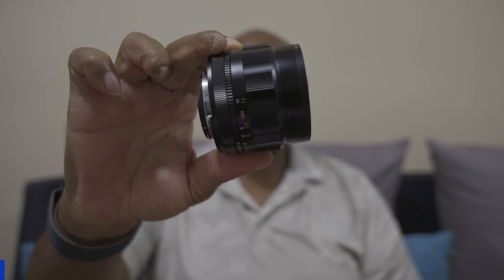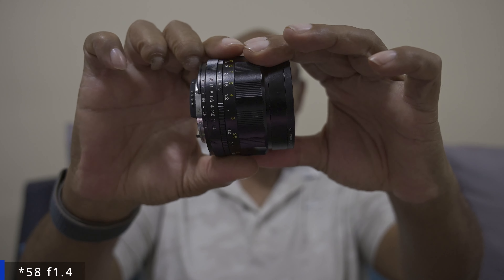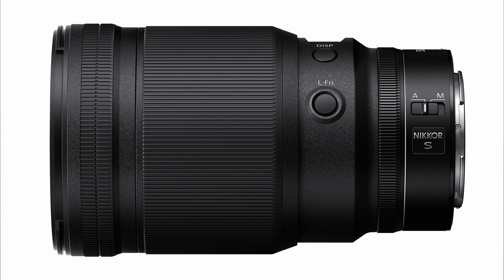I don't think it's going to be a manual focus lens. But I looked at my Voigtlander 58mm f/1.2 and I'm thinking maybe Nikon is coming up with something smaller. This lens is an f/1.4. When you think about Nikon's f/1.2, it's pretty massive. With a manual focus lens, typically without all the autofocus gearing, they can make them smaller — put enough glass in there, make it good quality, and the price also goes down. So if Nikon has found a way to make a different line of lenses that's going to be much smaller than their f/1.2 — maybe a 1.4 — it seems like a whole new line of lenses.